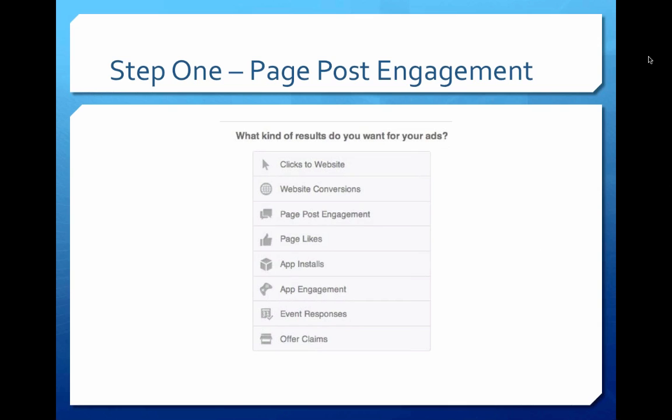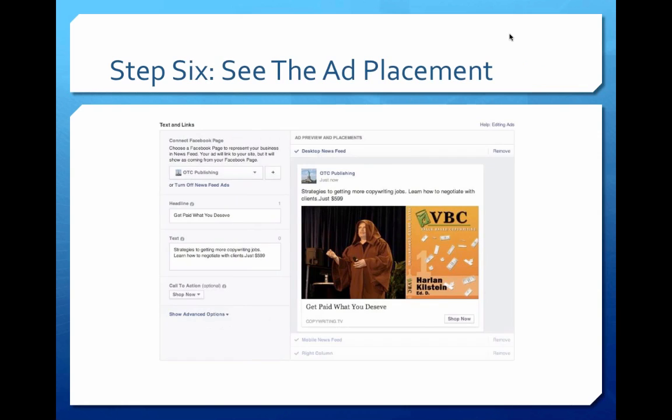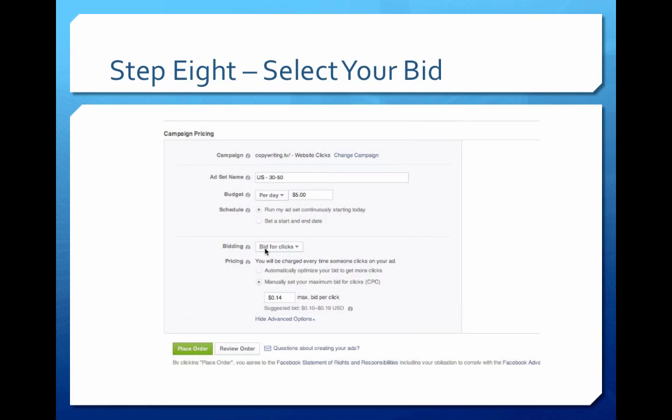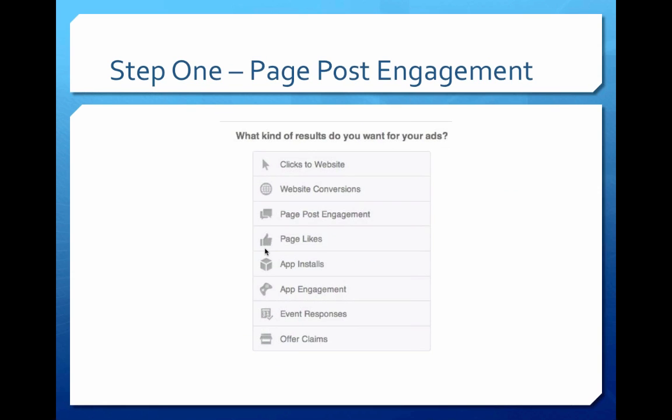Okay. The last of the techniques that I would want to teach you is called page post engagement. Let me show you something by going back here. Notice that here I ran out of text. I used every letter that Facebook gave me. Well, what if I wanted to say something more? Well, I could do that with a page post engagement.